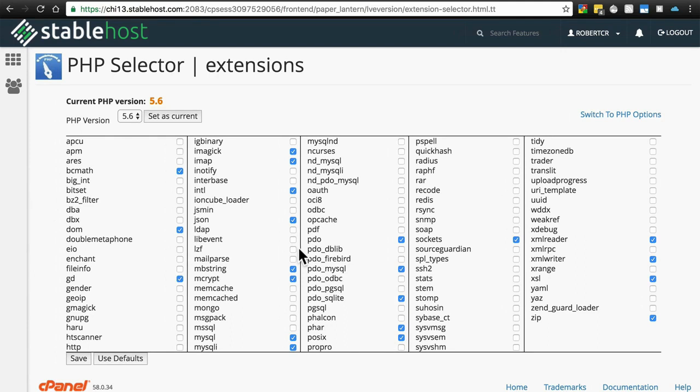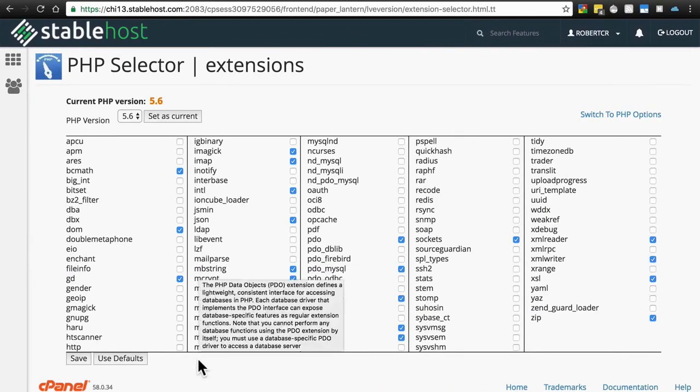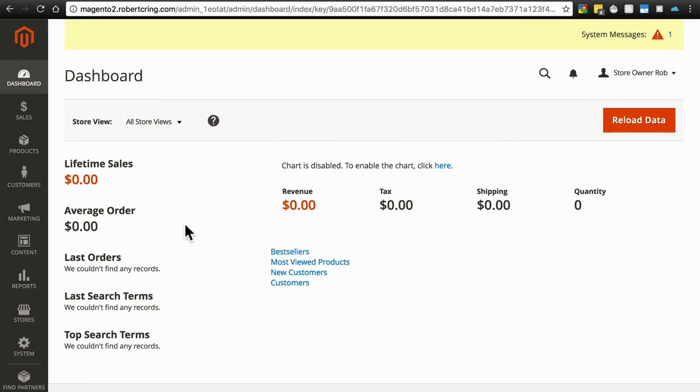And once again, at risk of repeating myself, if you're using a company like Nexus or some other Magento-focused web hosting provider, they will have all of this stuff set up for you already, so this is a problem you will not encounter. Finally, sometimes after you install Magento manually, you may notice some problems here on the back end.